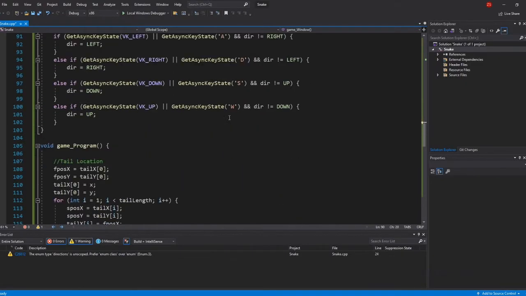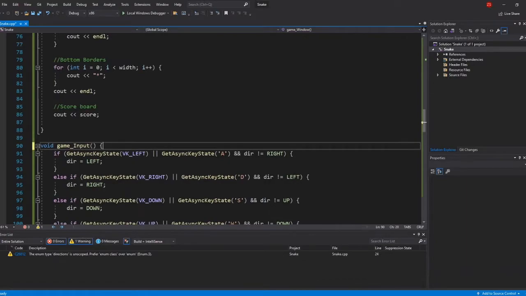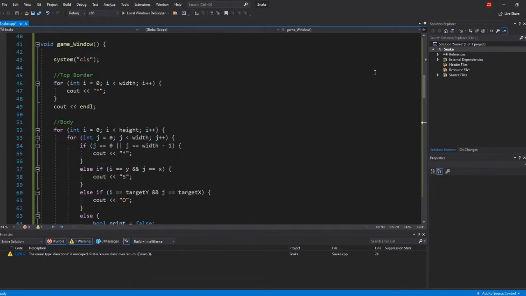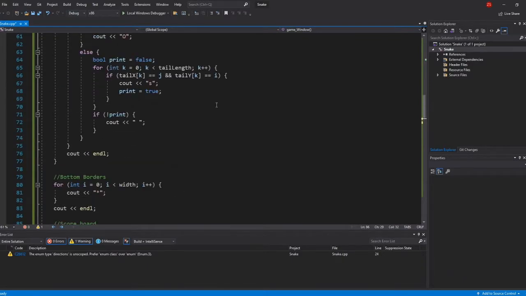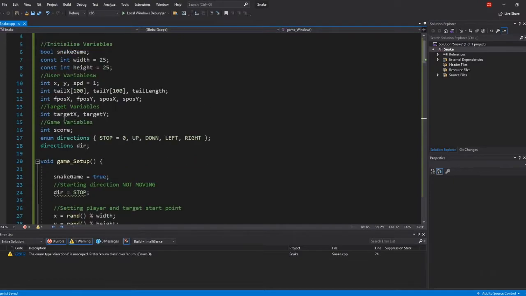I'll do that later though because I haven't created the main menu yet. So I guess we'll create the main menu now. So we've cleaned that up. One thing though is we also want this to say this is our score, not any other random number. So there you go. Now when we play, it's going to be a score.